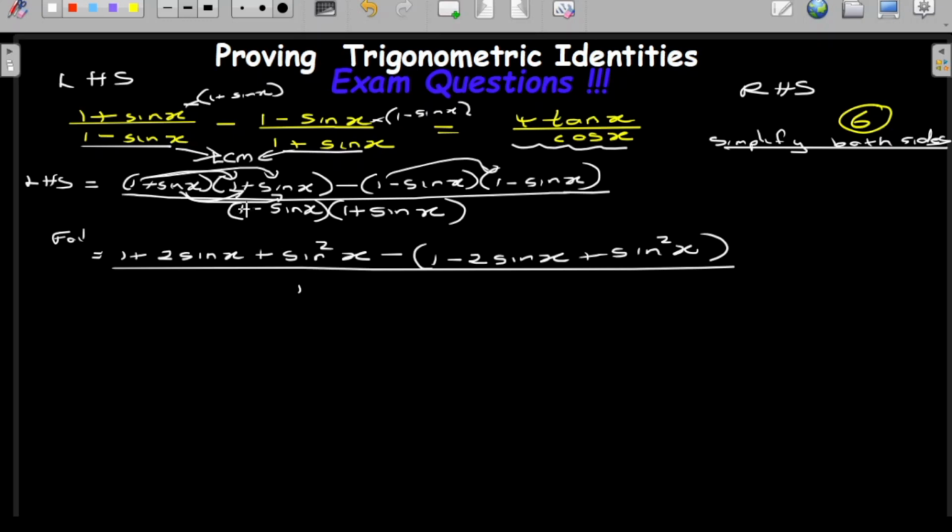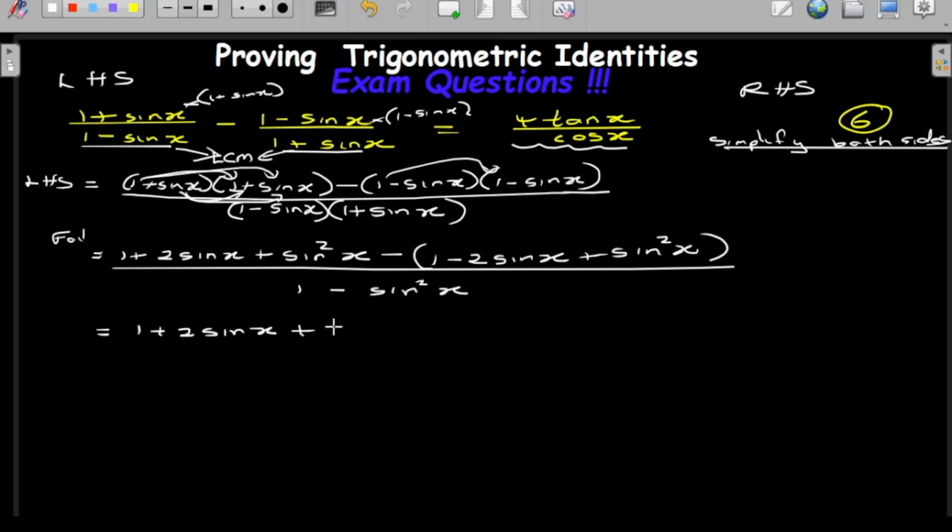Now we need to open or expand those brackets, right? We need to open it up, and we also use the FOIL method. So we're going to have 1 minus, okay, you will notice that that is a difference of 2 squares. So if you have been practicing all this while, then you know how to just cut your way through the difference of 2 squares and how to factorize it or how to work backwards, right?